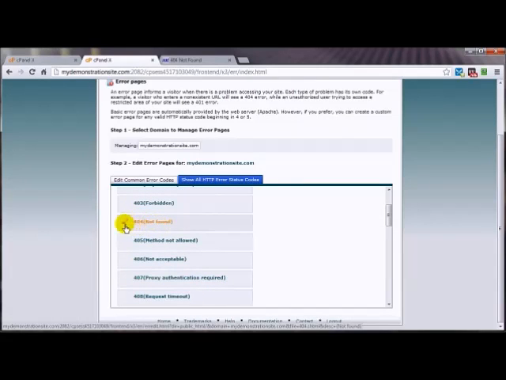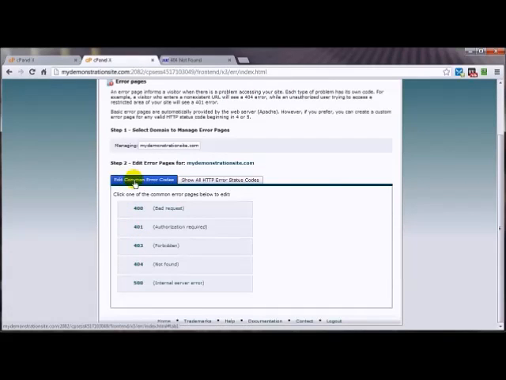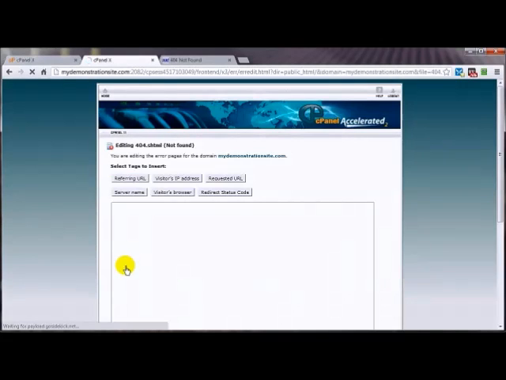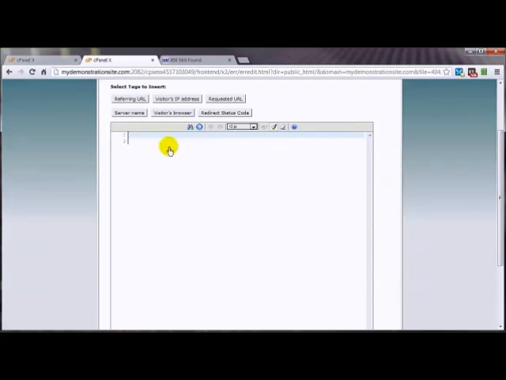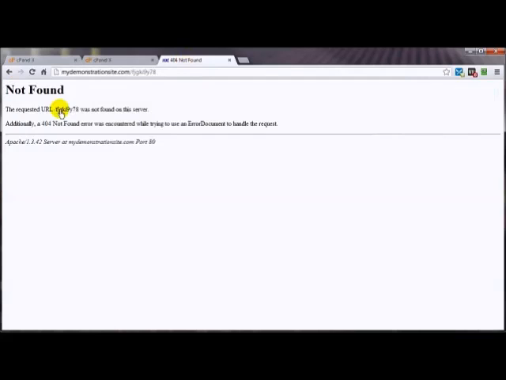And I'm going to demonstrate that with the 404 error page like the one I just showed you. Let's come back here to the common error codes, and you just click on the little pencil icon to edit it. And you've got some options here. You can just type in direct text, or you can type in HTML. And you've got these special tags up here that will document, for example, the visitor's IP address, maybe the requested URL, to let the person that is seeing the error page see that, okay, I see where I made the mistake. It's not actually this, it's this.